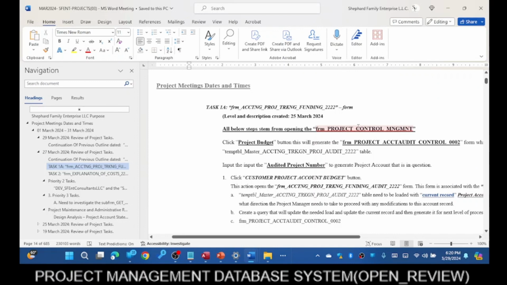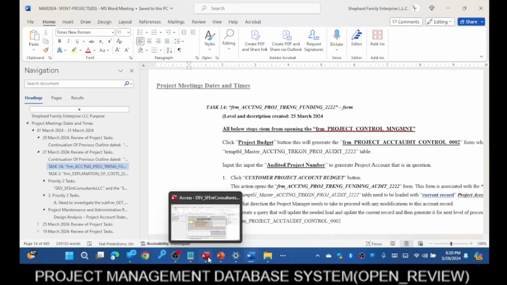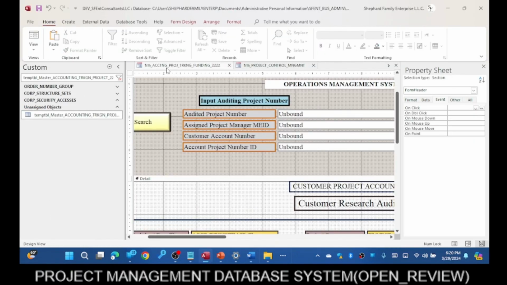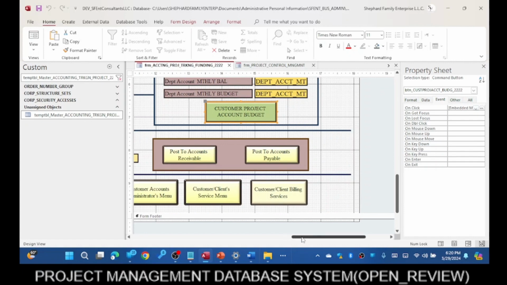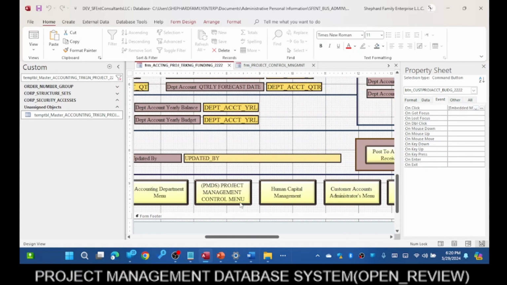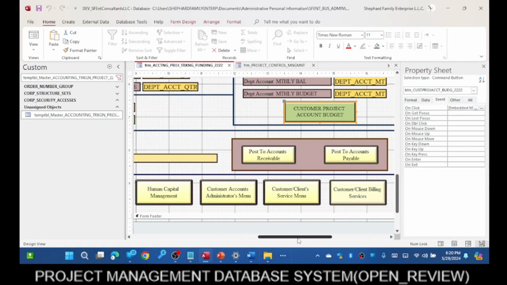All right, and in the project control form, what I will be doing is basically clicking this project budget button. Right now, when I click this project budget button, it will open up this form here.